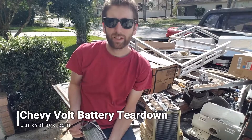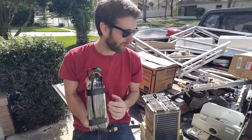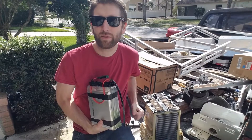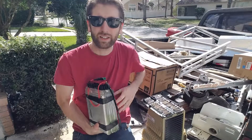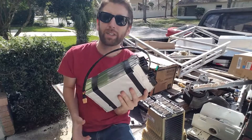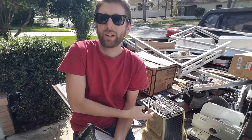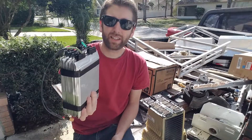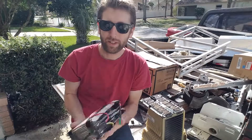What's up guys, it's Matt from jangyshack.com and this is going to be the first part of a video series on how to disassemble the Chevy Volt battery, past the module into the actual individual cells so you can repackage them. In this video we're going to go over how to mechanically remove the cells from the pack. This is the e-bike pack I made — a 13x48x pack for the e-bike, so this is kind of where we're heading.